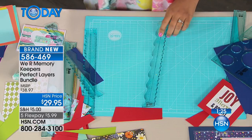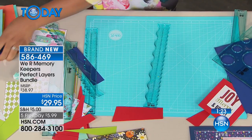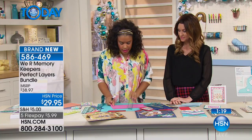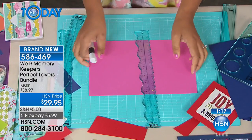So I'm gonna use the wavy one. And what you wanna do is take your cardstock. Let me grab a dark sheet so you can really see how it works. I'm making such a mess right now. It's all right. It's crafting. We got like a minute.